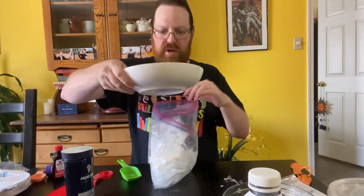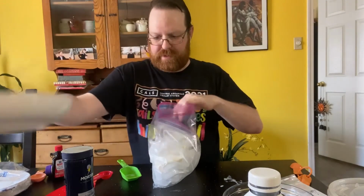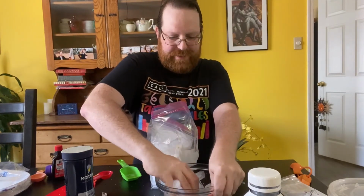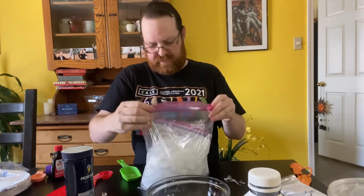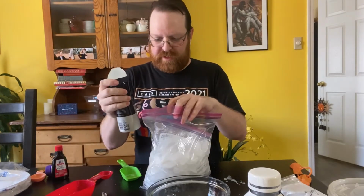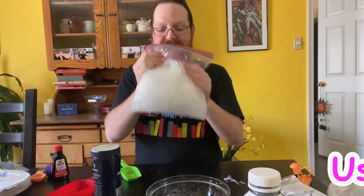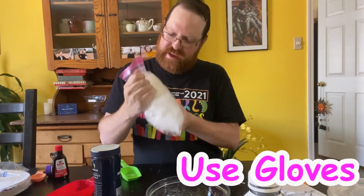I'm gonna take some more ice, put it on top of the bag and around the side. And one more with this. Come on. Yeah, it's ice going. Really doesn't matter how much ice, just as long as it's enough to make this cold. I'm gonna put a little bit more salt in here since I added more ice. All right. And now we seal the big bag and we just start shaking. We start shaking just like that.